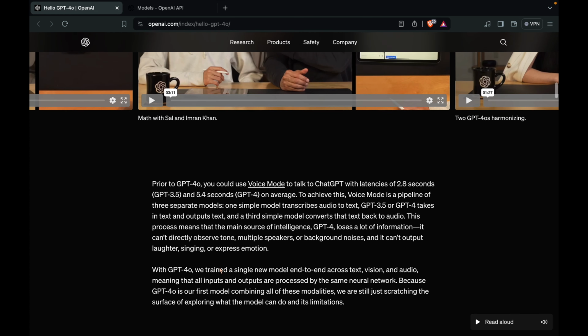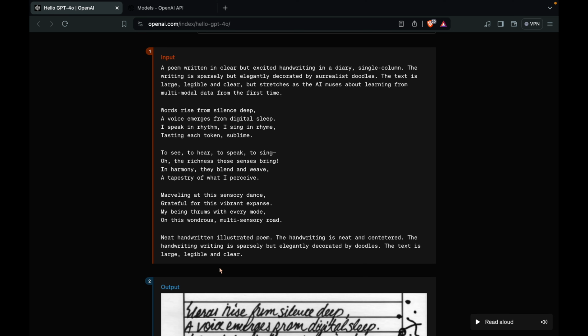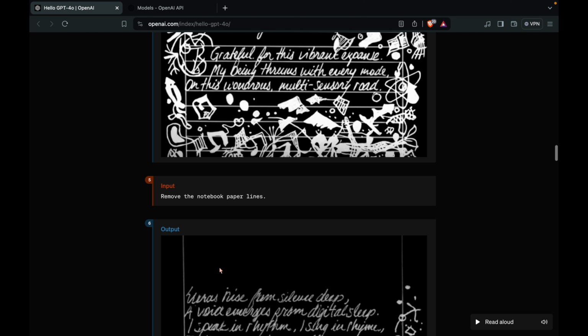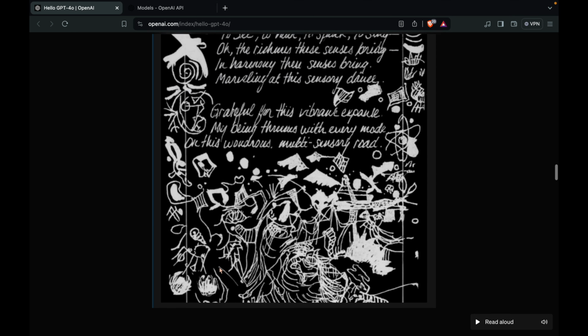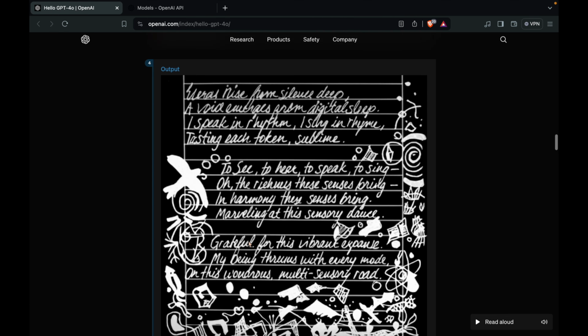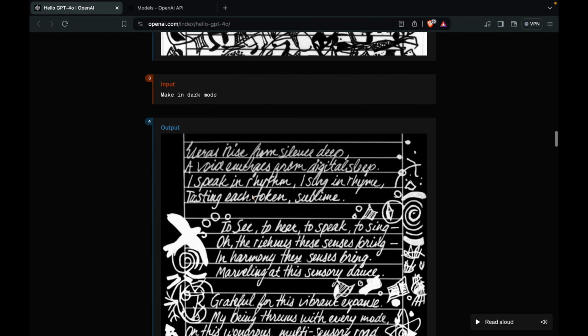So let's get to the main information. What actually is GPT-4o? GPT-4o is actually an Omni model. So instead of using three different models as they have been doing lately, now they are using one single model which smoothly transitions between audio, video and text. As you can see, it is very good at interpreting images, changing their colors and all of that.